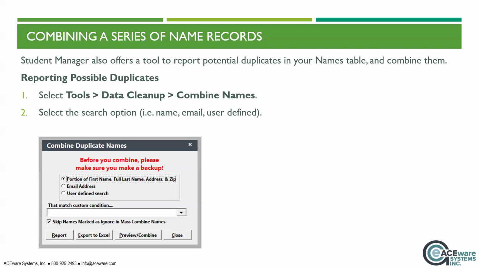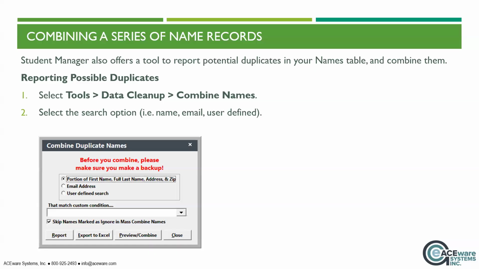You can see down at the bottom, when you are running this, you have an export to Excel and a preview combine. Exporting to Excel can usually be helpful so that you can look at that data, because the information is small and you can't see it all.